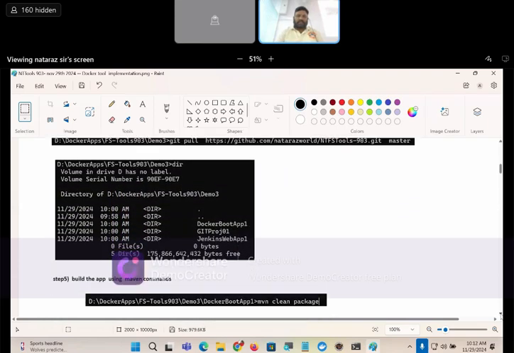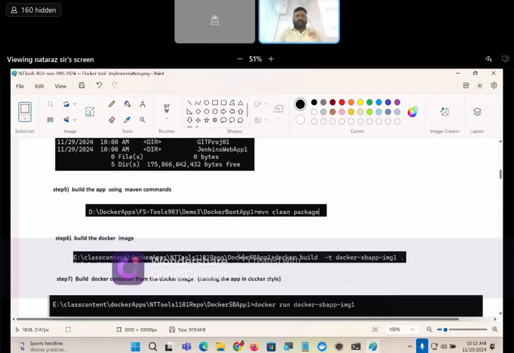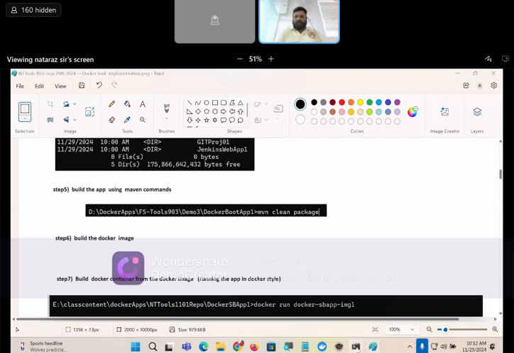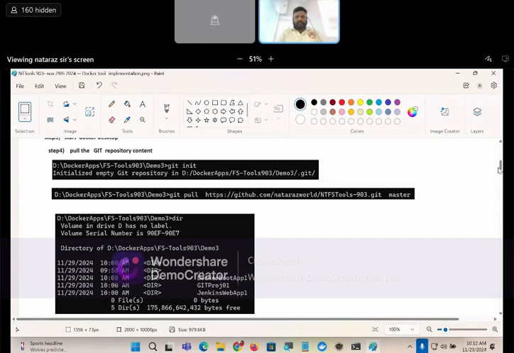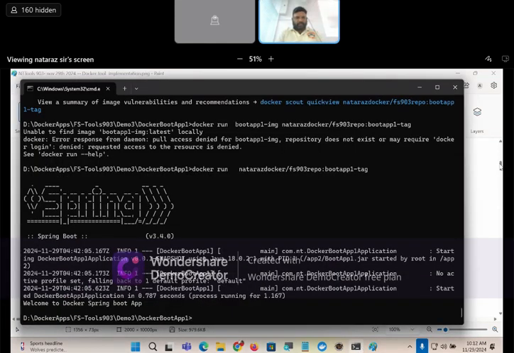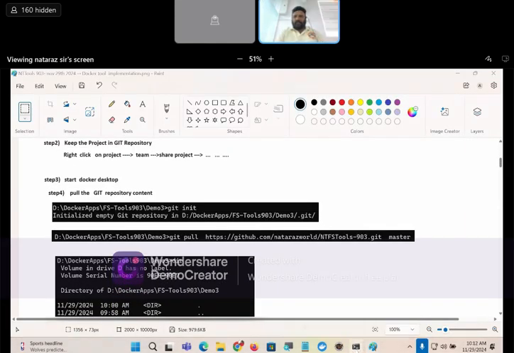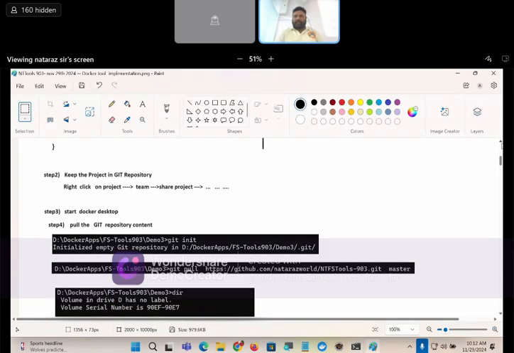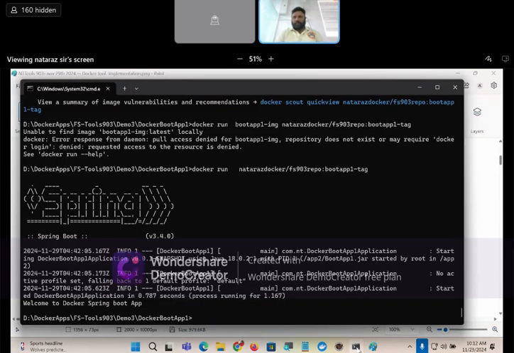Demo 3, clean package. Here, what is there? Creation of the image, guys. Can I create the image according to our syntax? I want the image creation syntax. Oh, this is minimized.